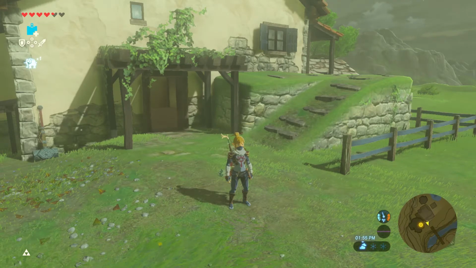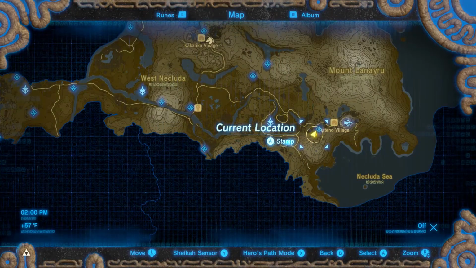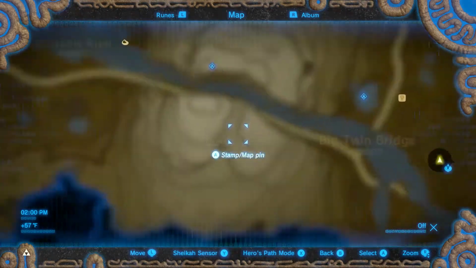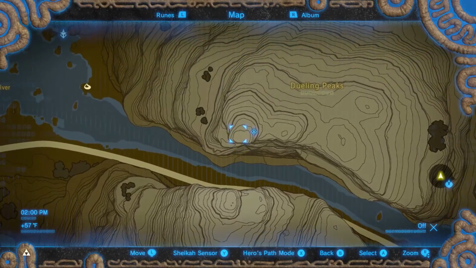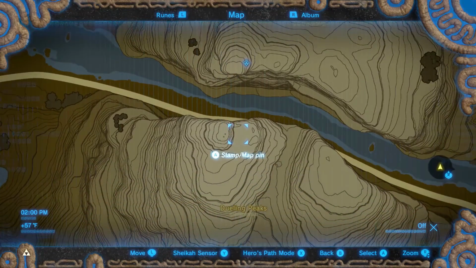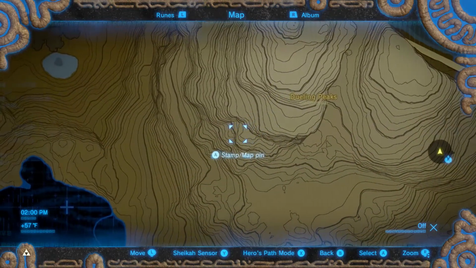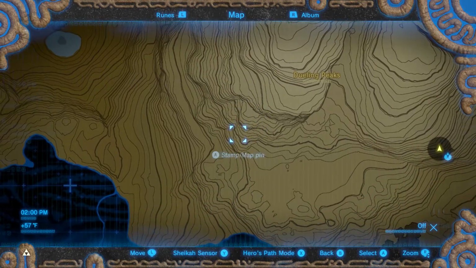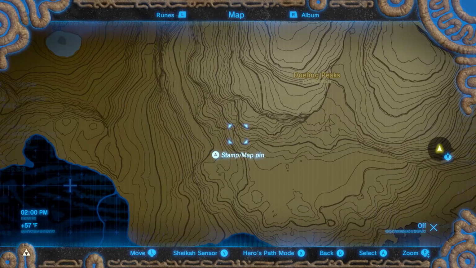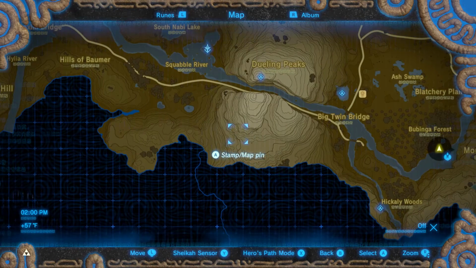So, my main goal for today is I'm going to try for the two shrines at the tippy-tippy top of the Dueling Peaks. And boy, is that going to be a fun climb. But I think I can make it with the amount of stamina that I have, plus some of the stamina food.